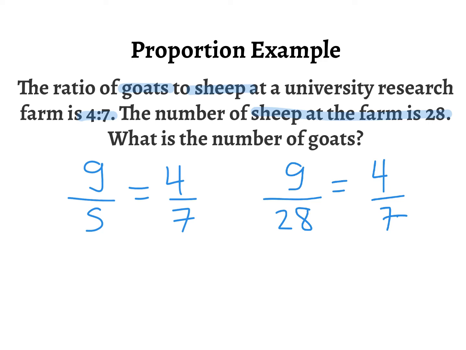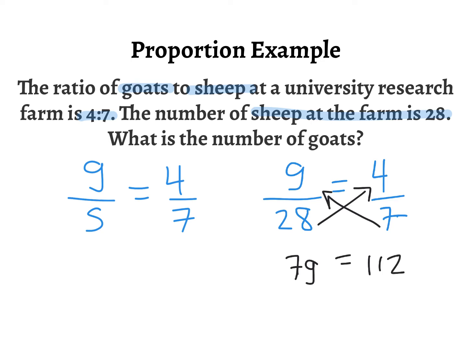So when you solve proportions, you're going to want to cross multiply. Okay, and here I'll show you the color. So you multiply to the right and you multiply to the left. So first you have 7 times g, giving you 7g, equals 28 times 4. 28 times 4 is going to be 112.